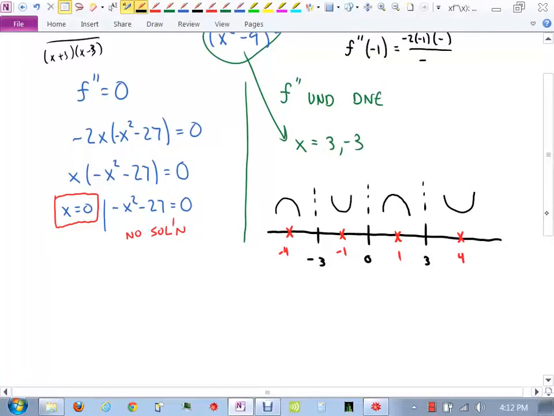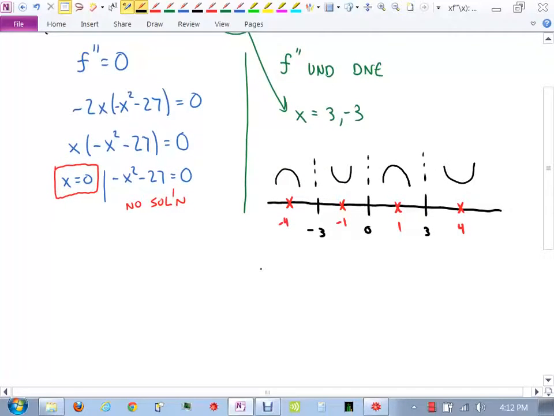So what does this tell us? Where's our function concave down? Did anybody get something different than that? Because I really went quick through that. I'm not really paying too much attention. Anyone try it? Get something different? No? Where are we concave down? Negative infinity to negative 3, union 0 to 3, right? That's what I'm talking about here. Where are we concave up? Negative 3 to 0, union 3 to infinity.